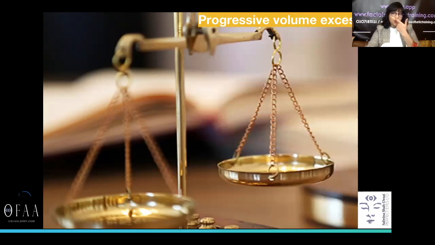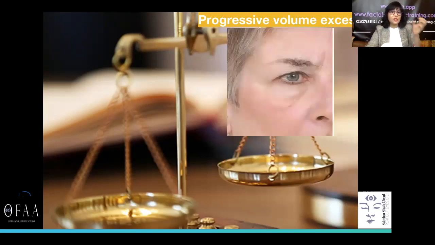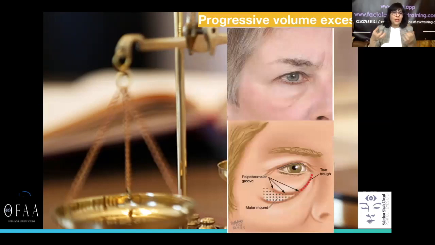So the next thing in the progressive volume excess. We've understood the progressive volume excess is fat, but you also get a progressive volume excess of skin. And then an interesting change starts occurring in the tissues where they start getting boggy, and you get the presence of a malar mound, which can become a festoon. So you can see here, very clearly, this demarcation of thin skin. This is eyelid skin, thick cheek skin. There is a boundary zone here where this excess of fluid along with tissue starts occurring. So there is an interesting dynamic. There is volume loss and there is volume excess.